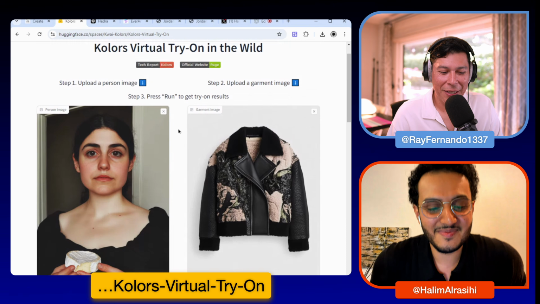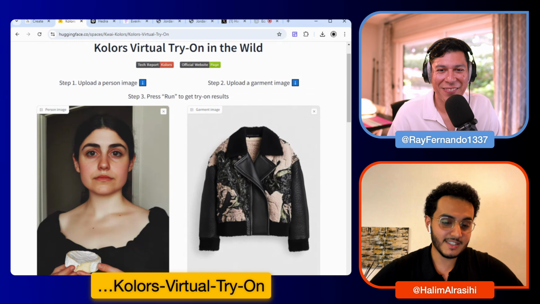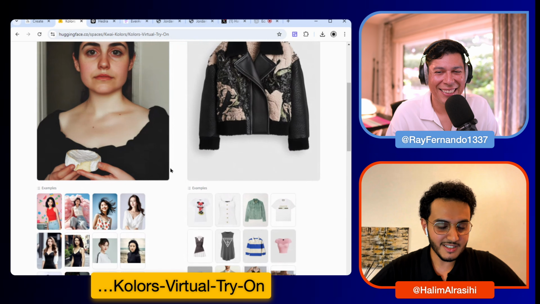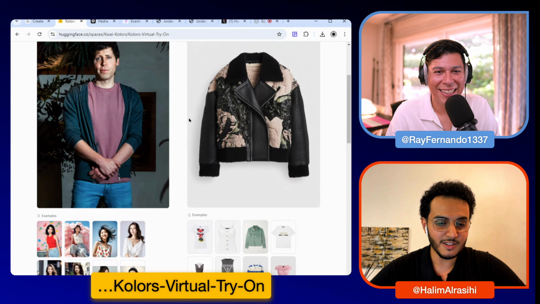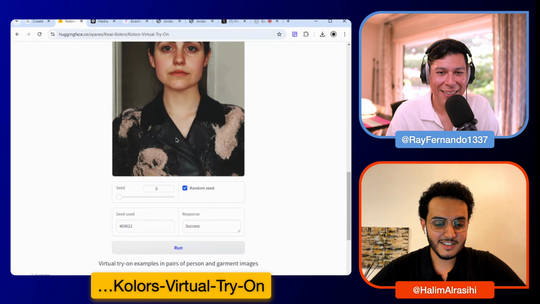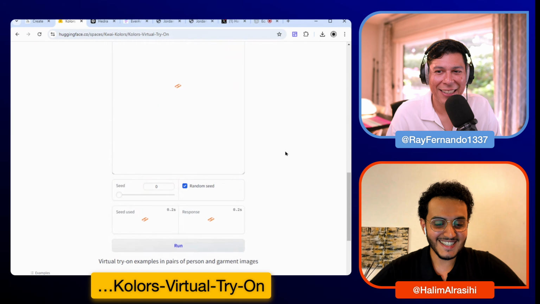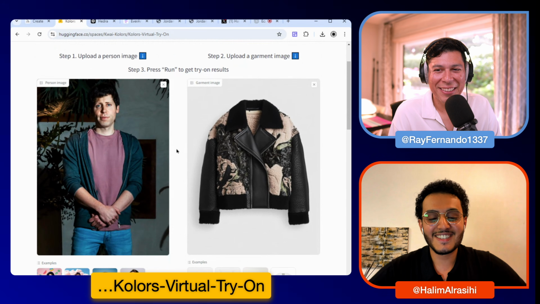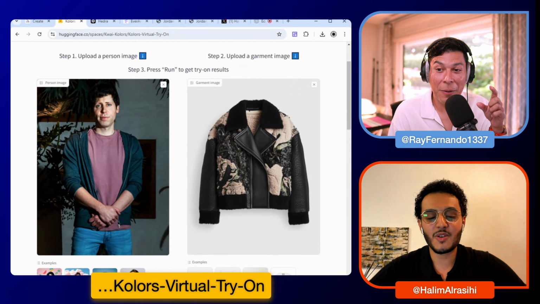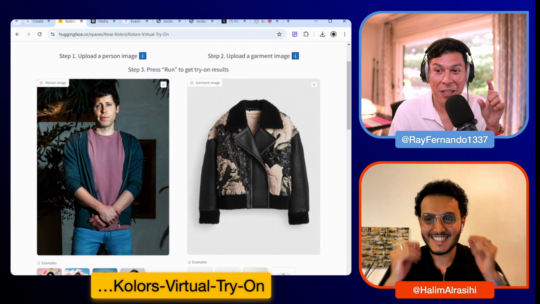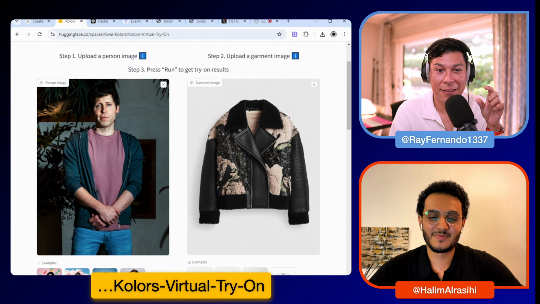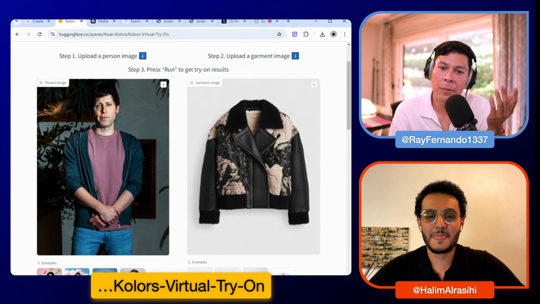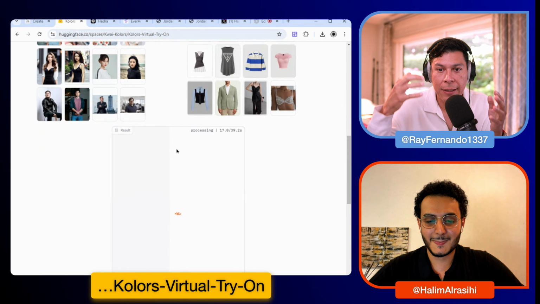Let's try Sam Altman. Let's see if we can put some cool stuff on him. I think this leather jacket looks really good on him. Let's see that really hardcore style. But look at how small the jacket is, it looks like a woman's jacket. It's nice and small. And I don't even know how tall Sam Altman is, he could be some large dude. So I imagine it would just reshape it, right?